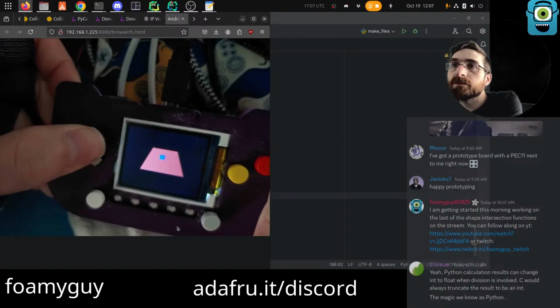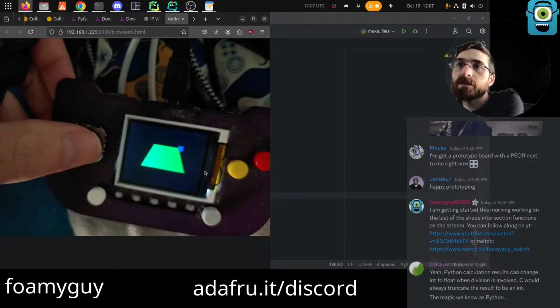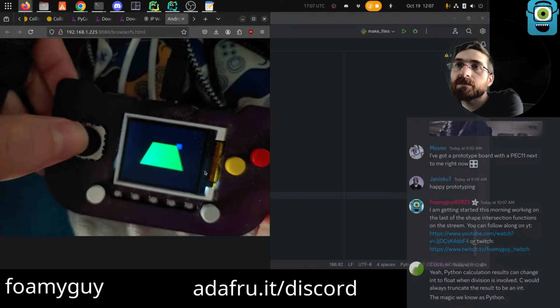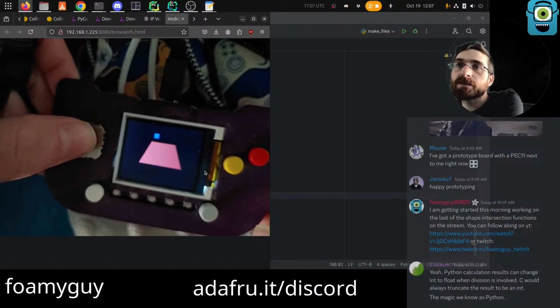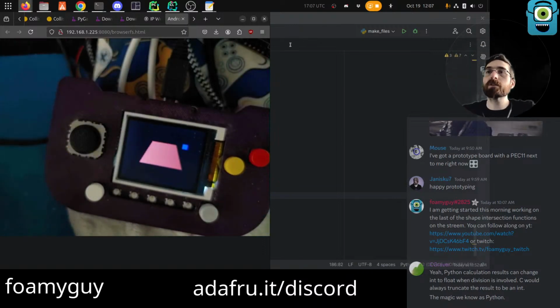Go all the way around, we should get no green. We intersect, we should get green. And we should have green, oh, I bounced the mouse again. We should have green as soon as we start touching it on that side. And then we should also have green as soon as we start touching it on this side, which would be the main visual difference between this one and the last one, since we were testing the left edge before. And now we're testing the whole square. And that seems to be working.